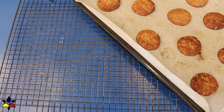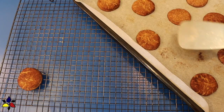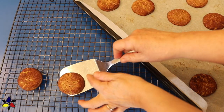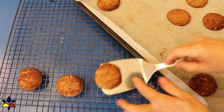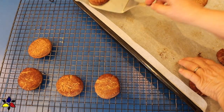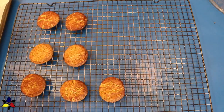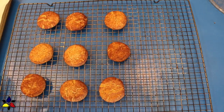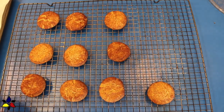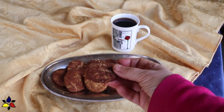And now that my cookies are done and I've removed the tray from the oven, I'm just going to let the cookies rest on the cookie tray for about 5 minutes or so, just to let them cool down for a bit because they're quite crumbly. Because we want the cookies to crisp up and cool evenly, transfer the cookies onto a wire cooling rack and leave them alone until they are completely cooled to room temperature. These cookies don't have to be left overnight to be enjoyed, but you do have to leave them for about half an hour.